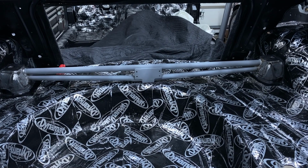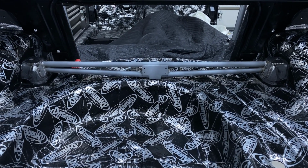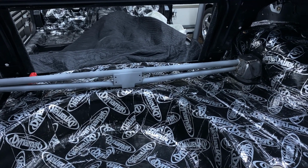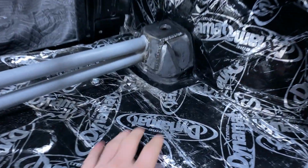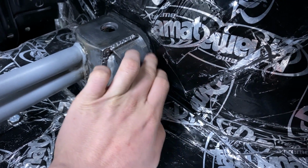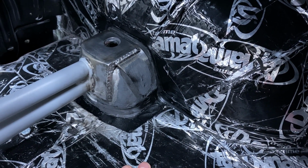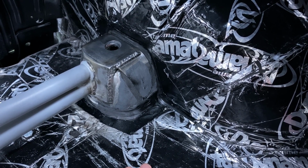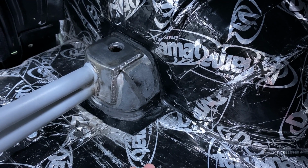Alright, so one of the things I knew I was going to have to do after welding the brace in was to peel back some of the Dynamat around the welded areas to see if the heat melted back any of the seam sealed areas near the shock towers. I was kind of concerned in these areas, and I'm happy to say that everything looks really good and is still intact. Probably a little dark to see here, but it's all unharmed, it's all intact, and that is awesome.